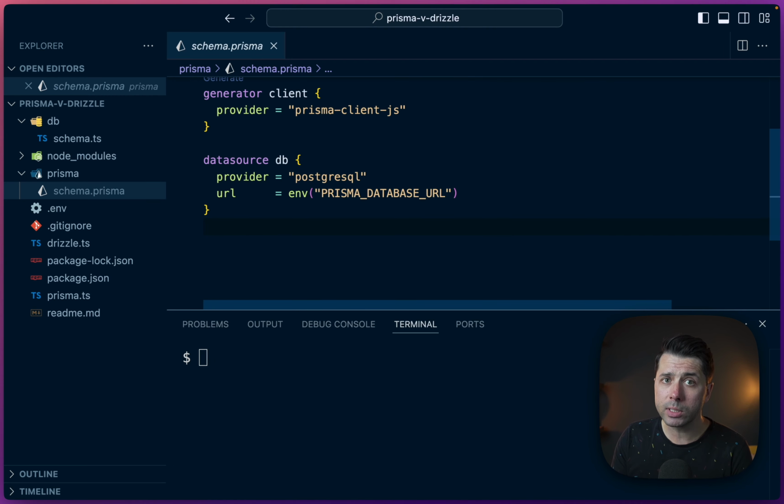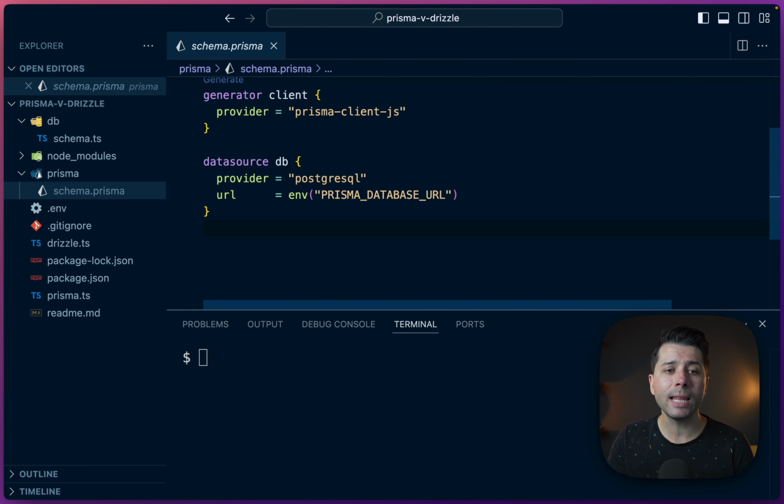truth. On the Drizzle side, it's a little bit different, where we still do establish some schema, some modeling, but it is less of the source of truth for our database and is more a way to describe various ways that we might access our database. And we'll see how all of that shakes out and what that means.